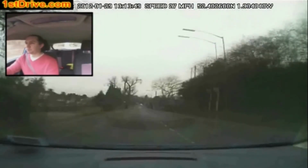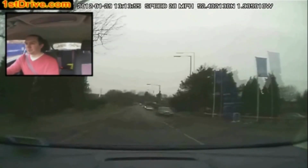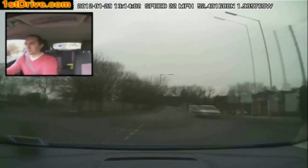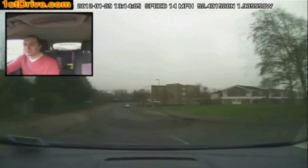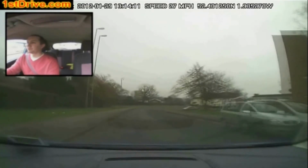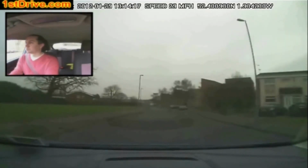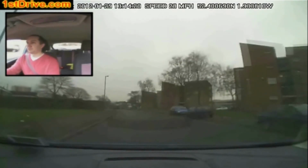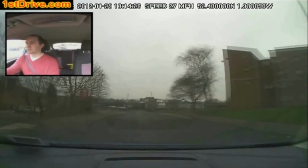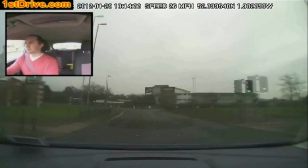So back now, I'm not going to say too much, just directions as the examiner will give you for the next few minutes. So the examiner will now say take the next road on the left. And then can you take the next road on the right? Quite a tricky one, this one. A lot of people mess this up. Just have a look at it and see why.